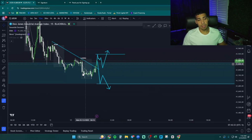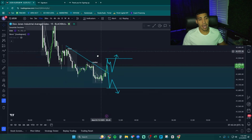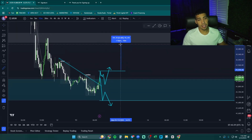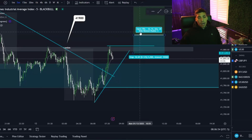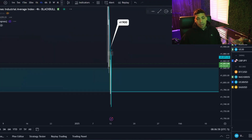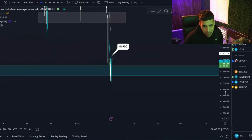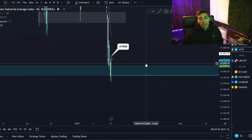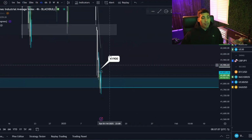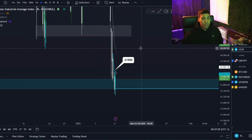These buys are what's going to play out just because of the prevalent area we're holding in. Not long term, obviously we're bearish, but I can see us kind of filling in this gap and at least pushing up here for about 200 points. Wow, man. Look at what we have going on here for this absolute bread and butter setup. Okay, so you guys are already understanding. While we're holding this 41,800 level, I am going to look for buys temporarily to push up somewhere into this range before continuing lower.